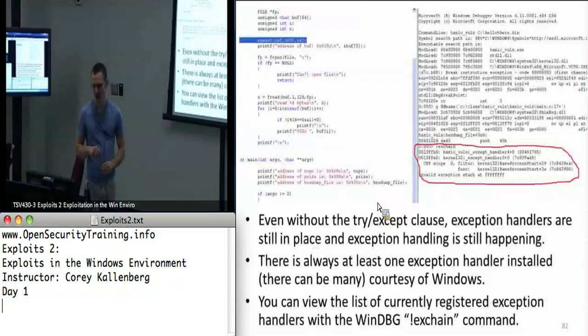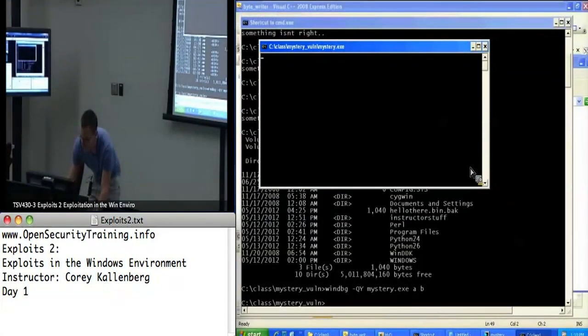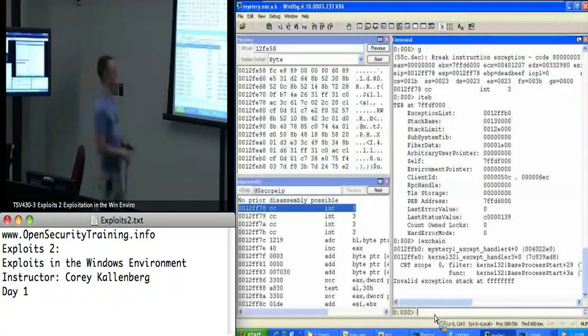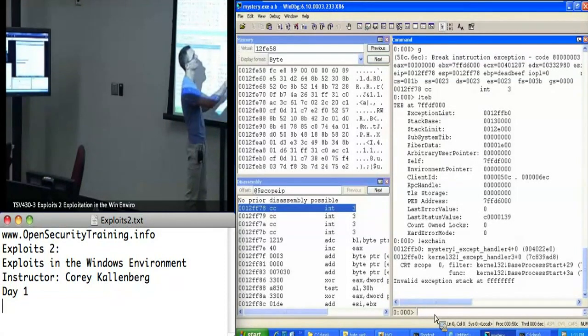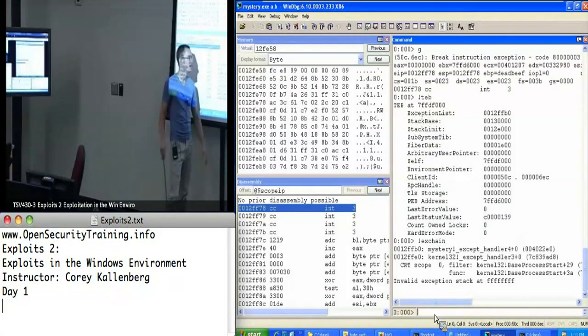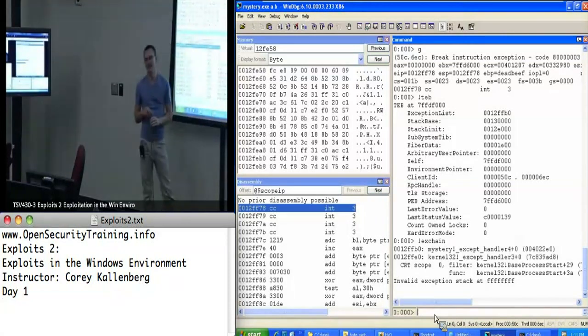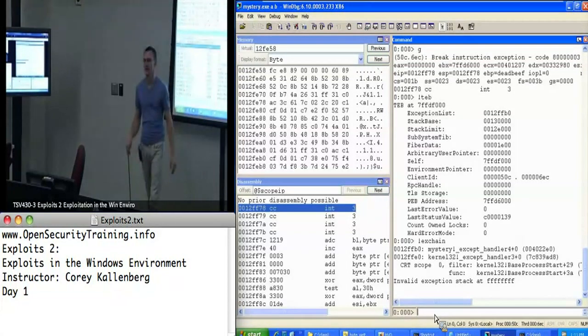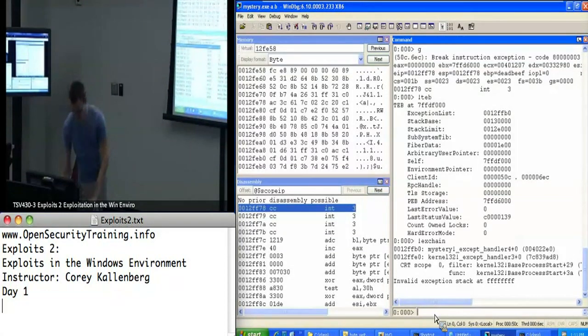There are some handy plugins that WinDbg provides for examining these things. The !exchain command will tell you what the current exception handler list is. But note that this, starting at 12FFB0, is really just getting it from the thread execution block. When we're developing exploits, it's usually more useful to look at this stuff manually than by using these plugins, because these plugins assume the data is legit and sanitized, and when we're doing an exploit we usually end up corrupting all this stuff, so the plugins are just going to barf and die because the data is going to be messed up. Whereas if we look at everything manually, we can see what's going on instead of the plugin just dying.